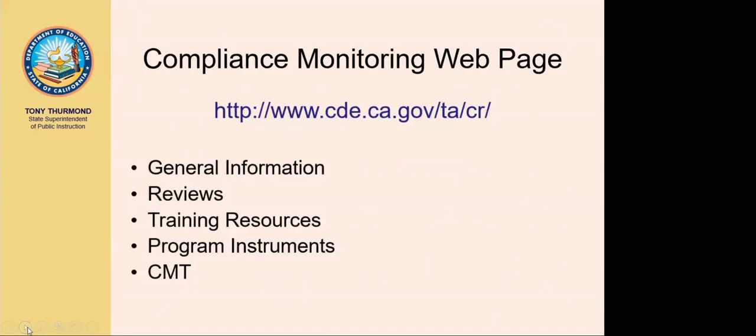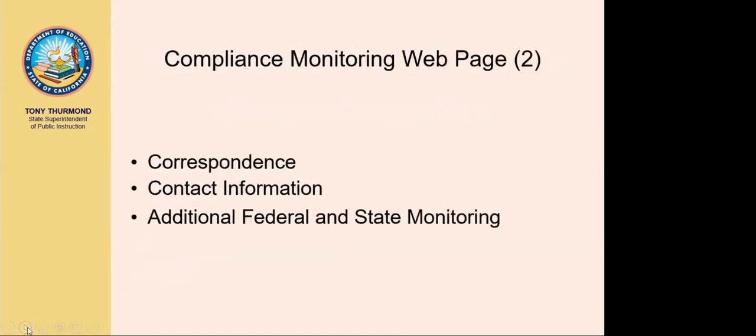Here we provide you with a snapshot of CDE's compliance monitoring webpage link and topics. Herein, information has been culled to provide general information about the FPM process, a list of LEAs selected for review, training material relevant to the FPM reviews, a list of the instruments used by the programs during the FPM review, and information about the CMT. Contained within the wealth of resources available on the web page is also contact information to maintain correspondences.